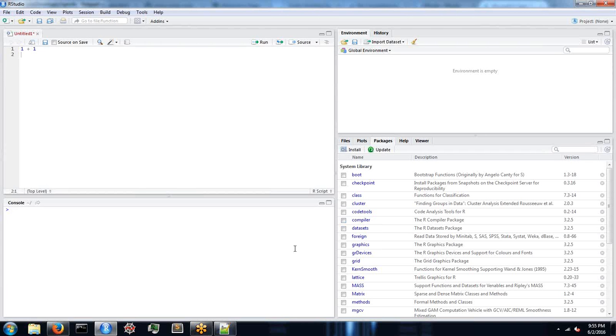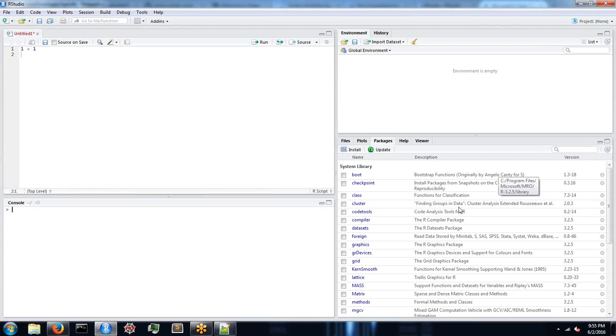All right, so that's one of the best things about R being an open source software. Anybody can write a package and make it available for others to use. Right, so you can always install new packages. What we have installed right now is basically base R. Base R has all these packages, yes.